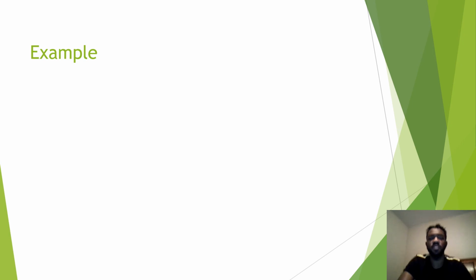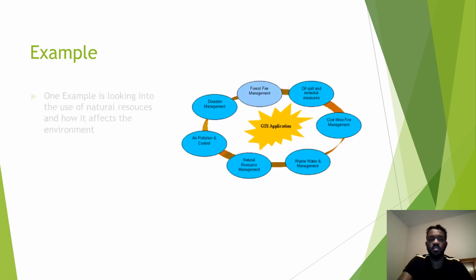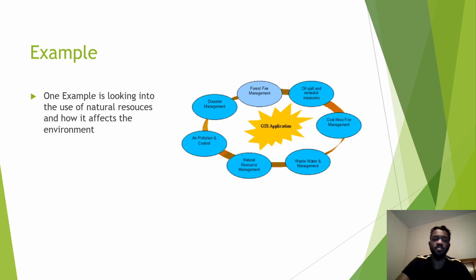An example of that: one example is looking at natural resources and how they affect the environment. An example would be coal. Coal is a large natural resource that is used in America, primarily used up in smaller areas, but it creates a large amount of gas emission into the atmosphere. So that's just one example of how a resource can be used up in one area and have a large effect on the rest of the world or the rest of that area.